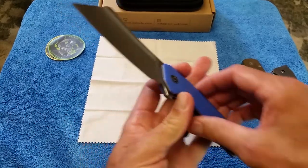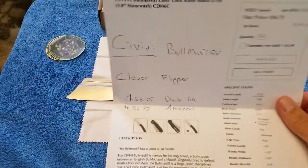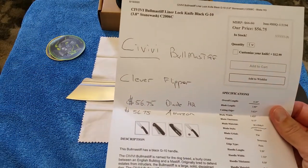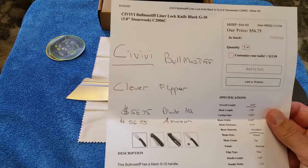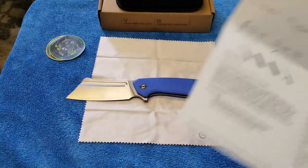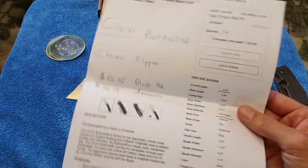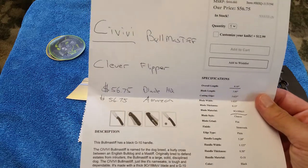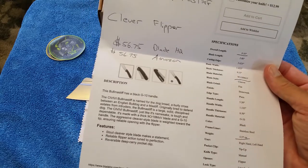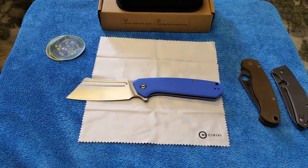So the reason why I got this — let me show this real quick. The MAP is pretty much everywhere: Blade HQ, KnifeCenter, Amazon — that's where I got it off their store for $56.75. It's over nine inches overall, 9Cr18MoV steel, and it's over five ounces. It's not a small knife. I think they make a blue, a black, and maybe a green — or maybe red or orange scales.